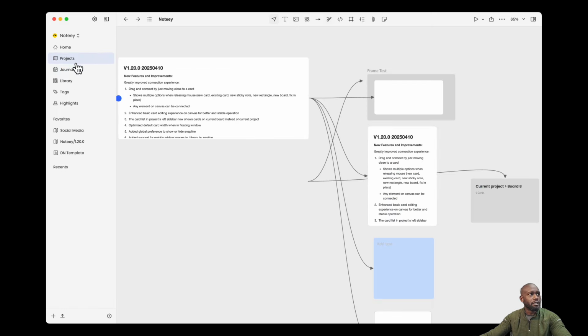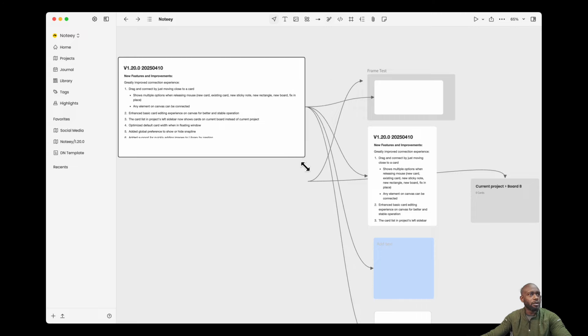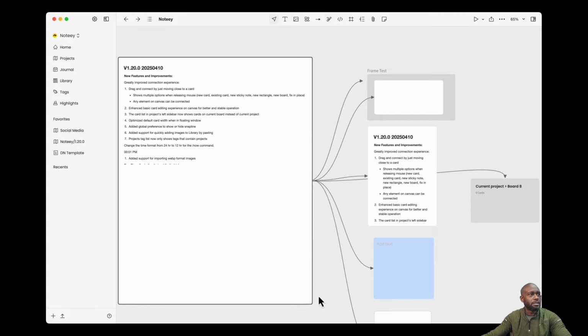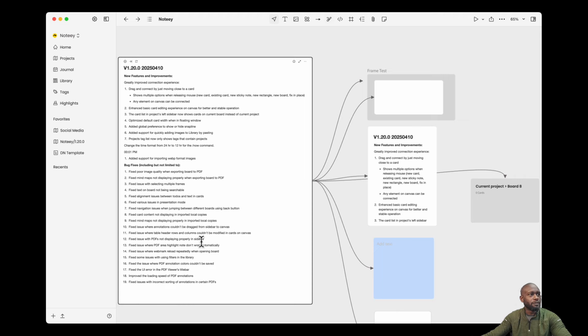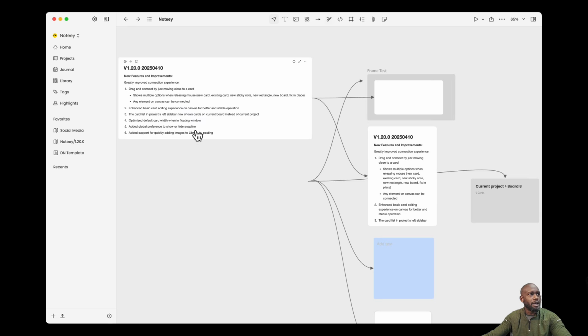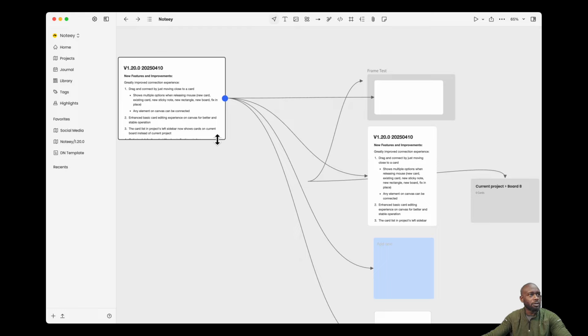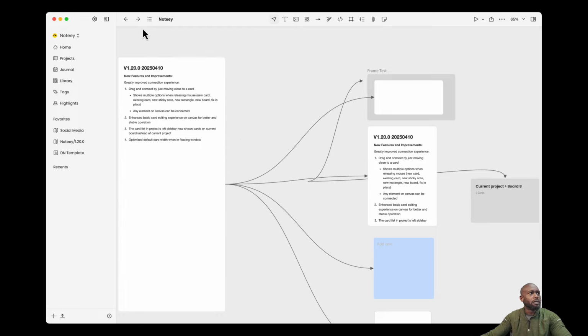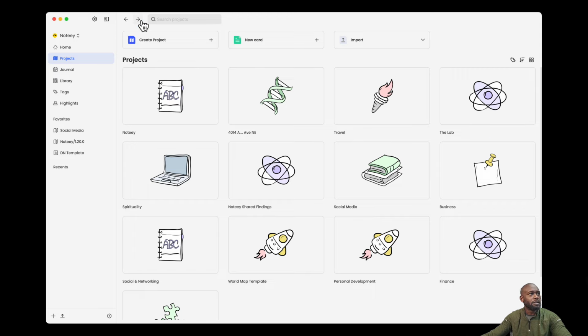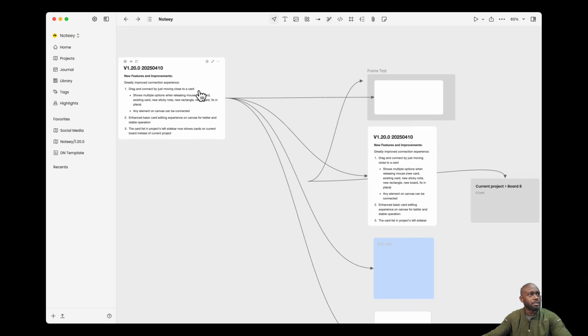One bug I want to note here is that when I come back to this project and into this board, this card here, before I had it about this height so that I can see most, if not everything, in this card. And you can see when I go out of the board and then come back, this particular card snaps back to a default height for some reason. If I make it smaller and change the height, then go back out and come back in, we can see that it keeps the width, but it doesn't keep the height. The height actually shrinks down.